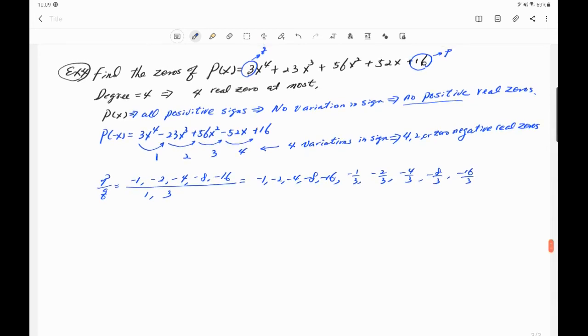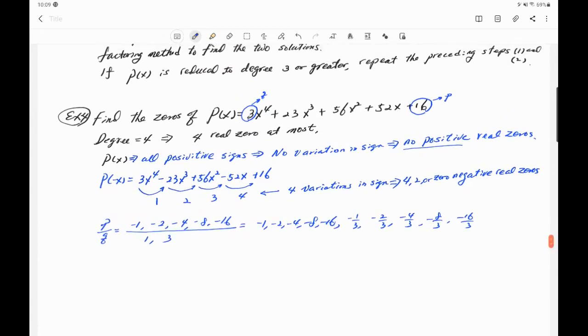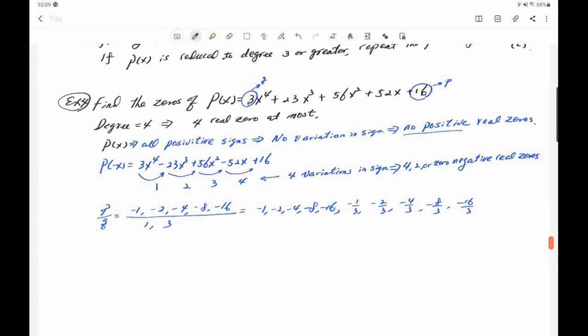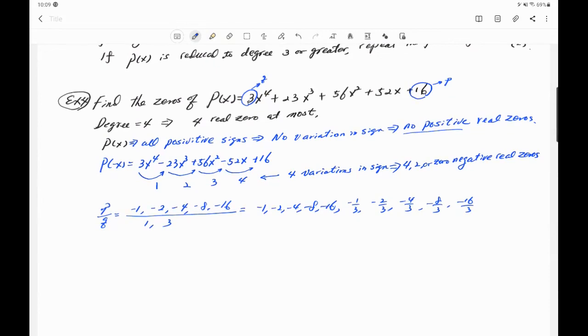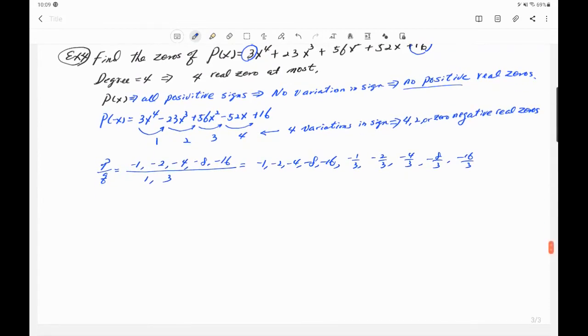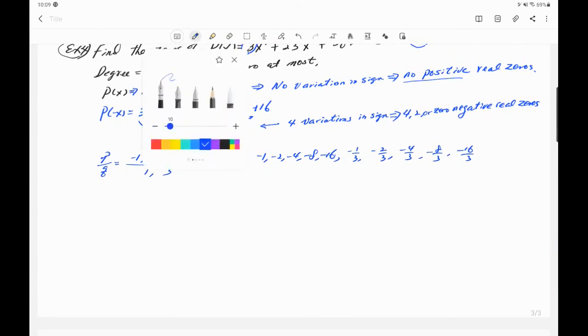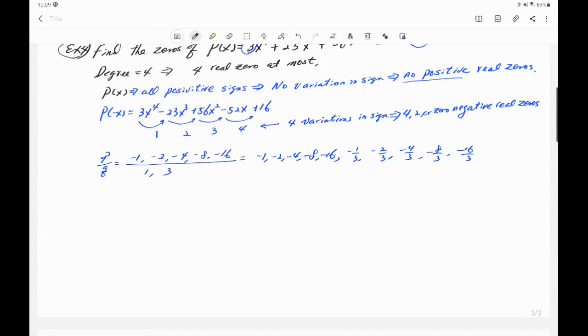All right, from this, let's get the upper bound and lower bound. In order to find the upper and lower bound, we need to start from 1 to 3, and negative 1, negative 2, and negative 3. While finding the lower bound or upper bound, if the remainder is 0, then we found a real zero. So let's start from negative 1. I want to divide the polynomial by negative 1, so let's use synthetic division this time.